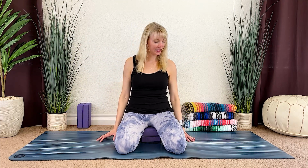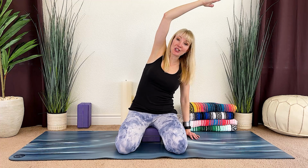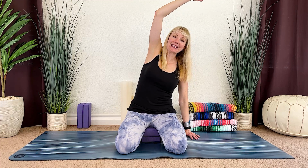Begin to take your right hand down to your mat. Reach overhead with your left arm. We're coming into a side body stretch. You should feel a lengthening through the side of your body. So listen to your body here. It can be a little bit of a stretch, or if you want to take it deeper, and if it feels good, you can really reach through with that left arm. Just find your breath. Breathe into the stretch. Good. Take one more inhale, and then as you exhale, relax your arms down to the sides of your body.